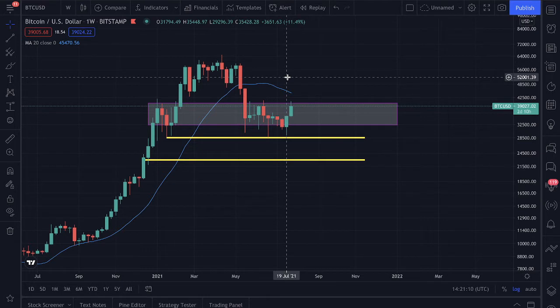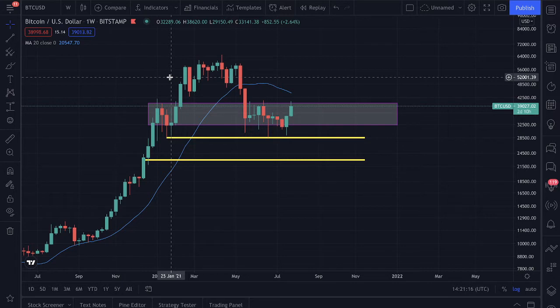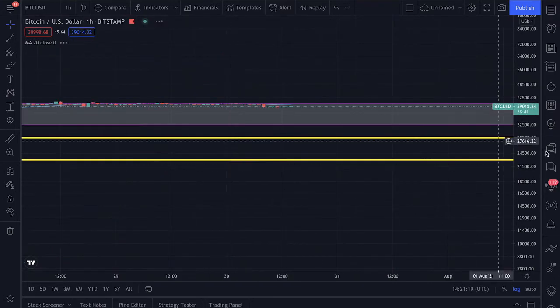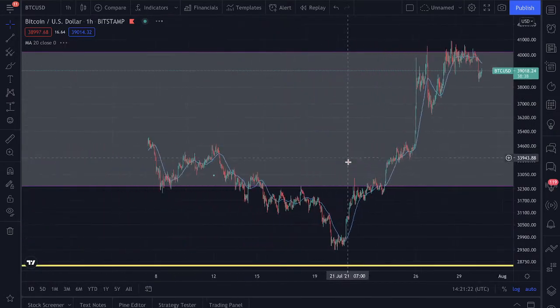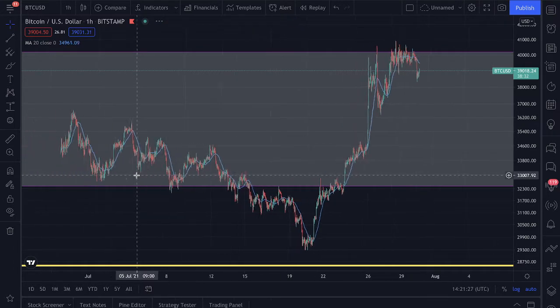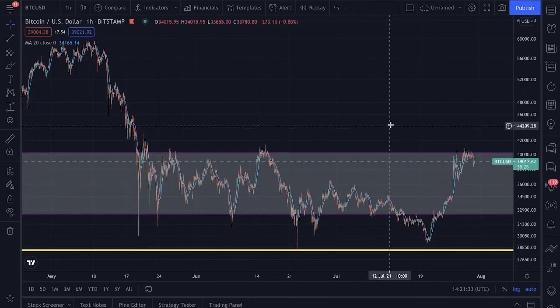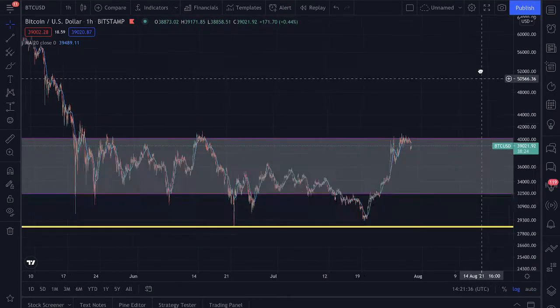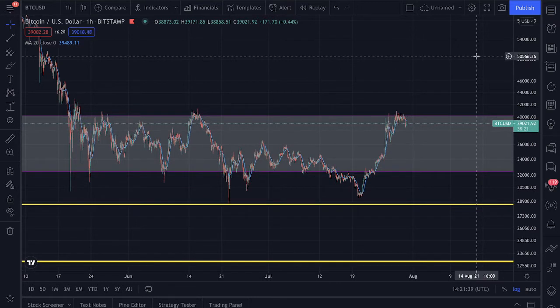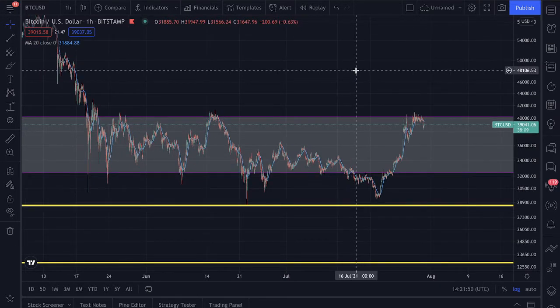At the same time, when making trades, so this is when we're looking at when to buy, when to sell, I would strongly recommend refraining from looking at maybe the hourly. The hourly is cool, the hourly is exciting, and I might do some videos on the hourly chart, but it's no place to start basing your trades off of. It really isn't. I don't think so. Especially if you're like me who use longer term trades, swing trades. You hear that a lot. The hourly is no place to start basing macro trends off of Bitcoin. And because of that, I wouldn't necessarily base my trades off of it.